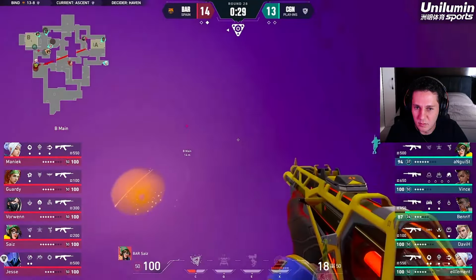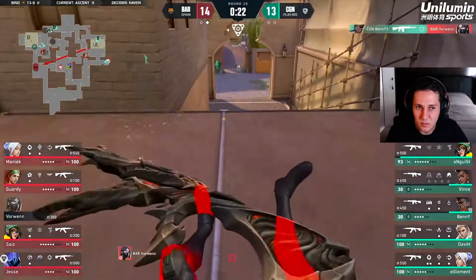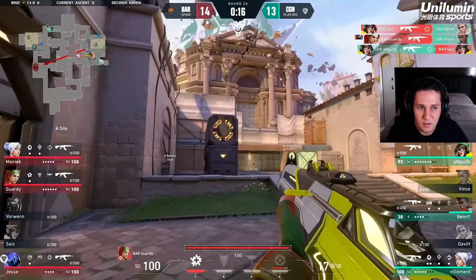30 seconds left. There's something waiting for them, moving to the A site now instead, though. Barça have called for the rotate. It's a bold strategy with 20 seconds left on the clock. Oh, Vince is clear solo. Vince is solo either. B site control just now taken, but no chance to go back.